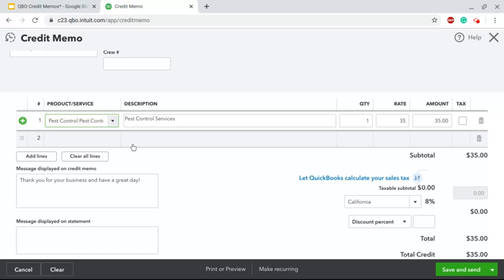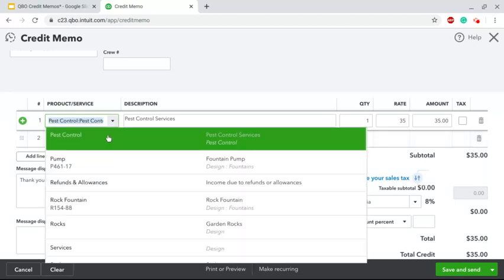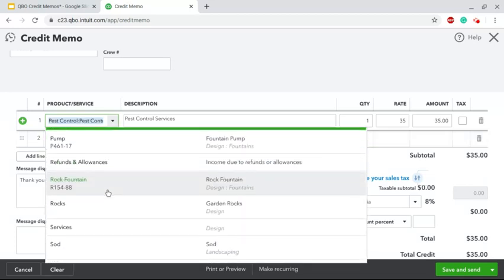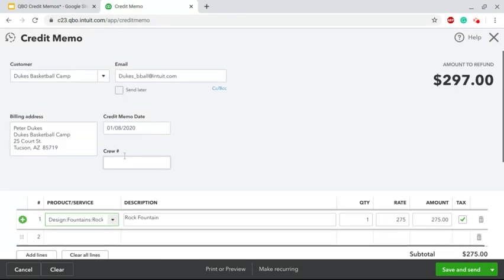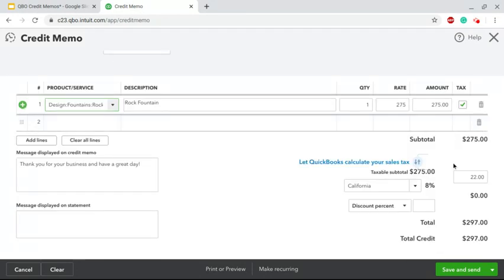So maybe we billed in error for a rock fountain to Duke's basketball camp, and we want to issue a credit memo for $275.